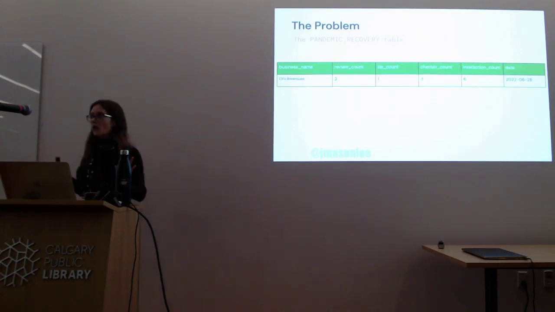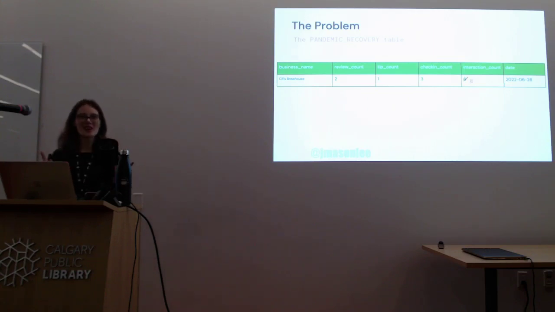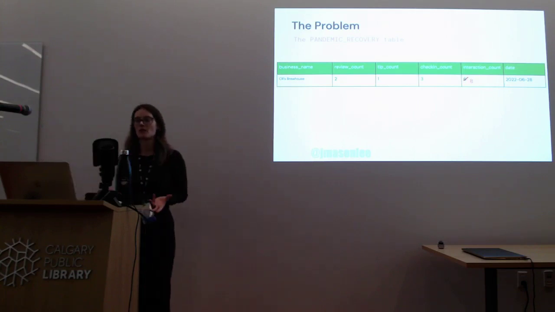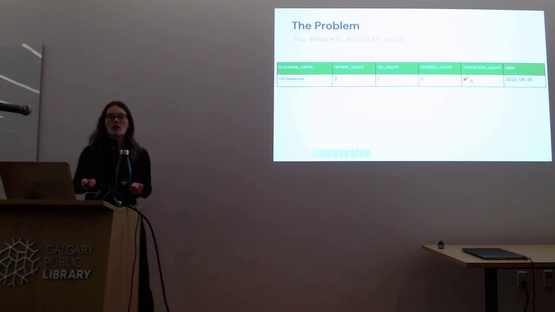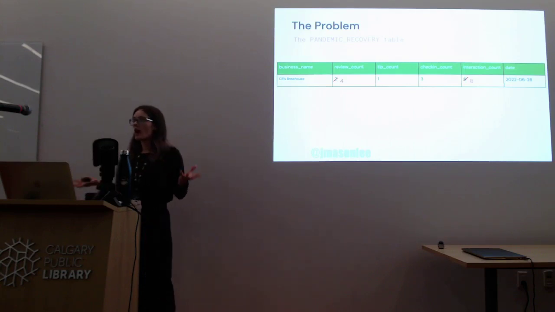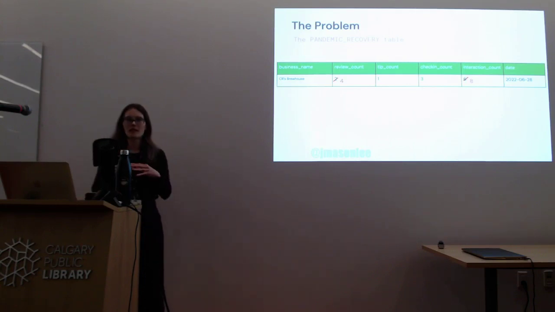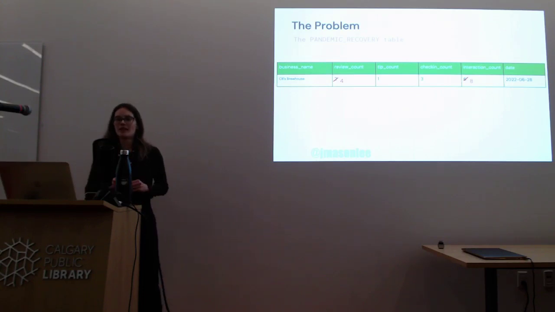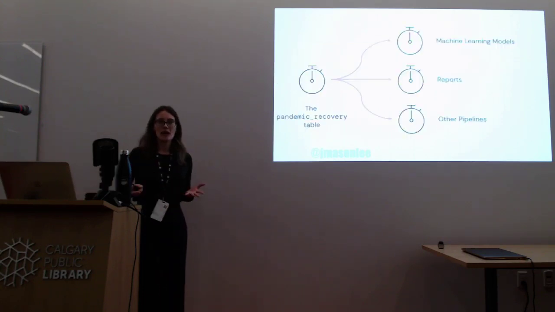You see, the interaction count column, it wasn't wrong. Well, it was wrong. It was very wrong. But it wasn't wrong because we were adding things up incorrectly. It was actually wrong because our review count was wrong. And she didn't know why our review count was wrong, but she said that we'd better go check it out because this was important. I mean, she was right.